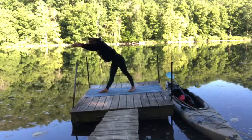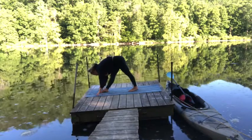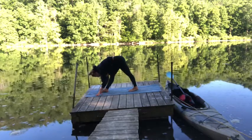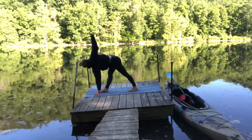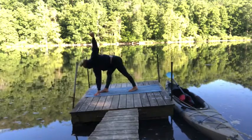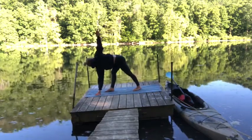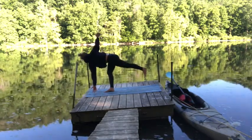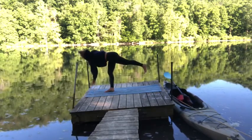Good, then with the arms lifted, go ahead and face your chest towards the floor, square up your hips, pull your back leg in slightly, and then forward fold into a pyramid pose. Good, and now twist out your triangle. Your left hand stays down and right fingertips reach up. Now from here, float your back leg up. So you're coming into a twisting half moon.